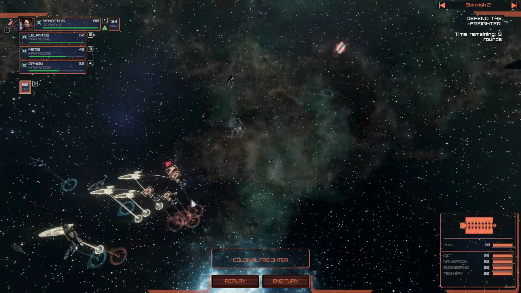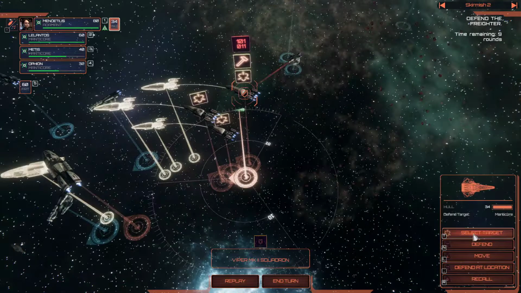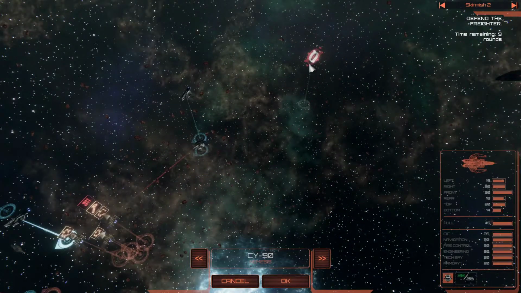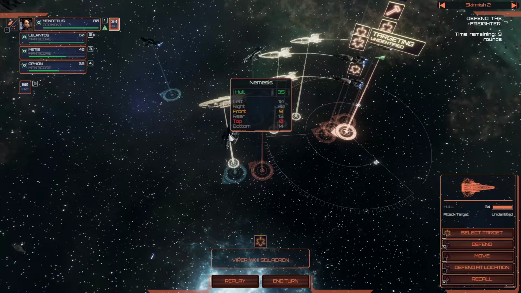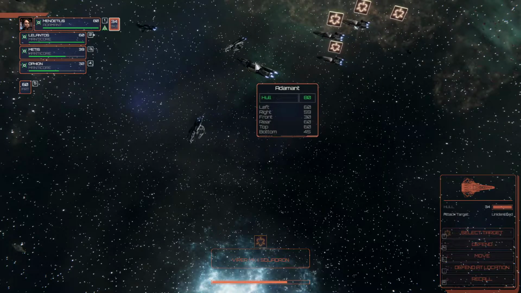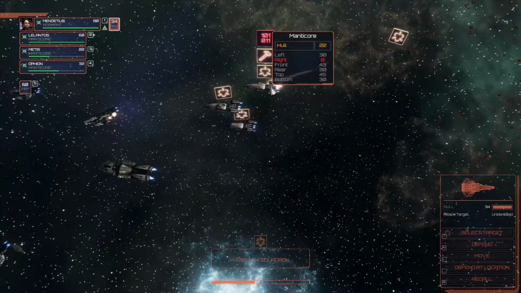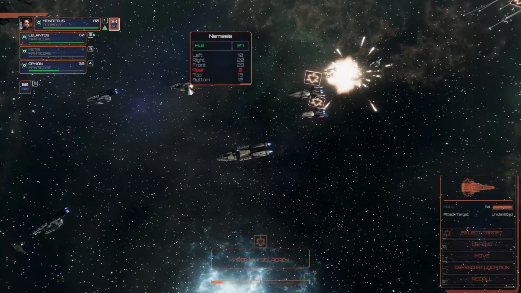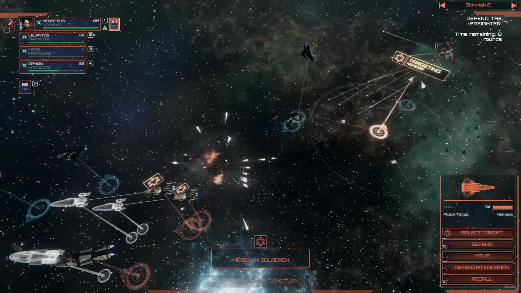How fast are you at taking out the raider? A Nemesis, sorry. That's the question. If we go for this one here, let's go for that. Incoming missiles. Okay, this Manticore is taking heavy losses. Okay. Yeah, I should have left them defending the Manticore.